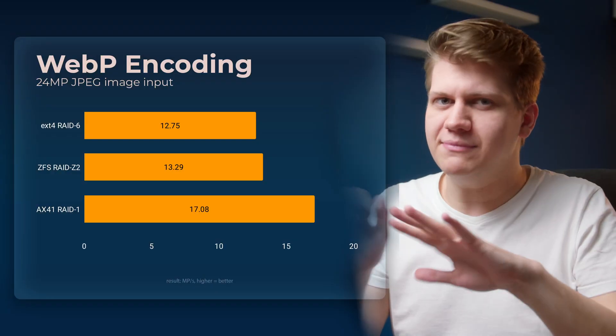Why do you see a difference even in CPU benchmarks? Well, the CPU has its own performance, but it needs to get data from somewhere. If your data is placed on a faster drive — or in this case in RAM — the CPU doesn't need to wait and can be fully utilized. That's also why nowadays RAM speed matters, because if you have 16 or more cores, you need to push 16 times more data to use all those cores. With image encoding, it's the same story.